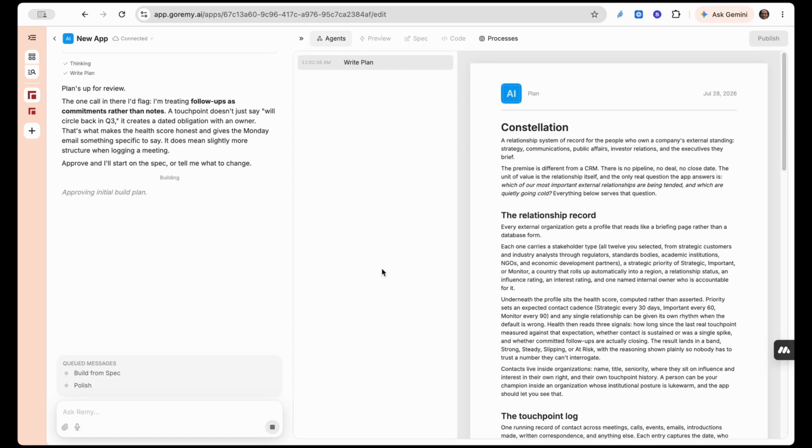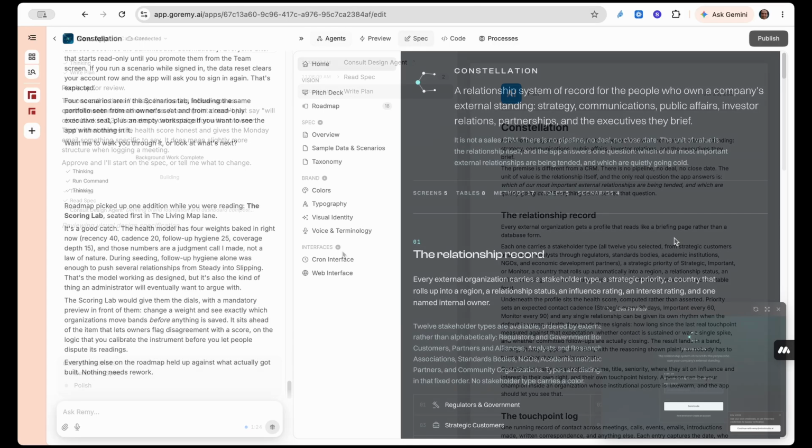Now, if you'd like, you could sit and watch the Remy agent work with its various subagents. But the agent could go to work whether the tab is open or not. It really doesn't matter if we're on the screen. If you want to go grab a coffee or go work on something else, you can totally do that while Remy works in the background. The initial MVP takes several minutes to build. We're going to skip forward to when it's finished.